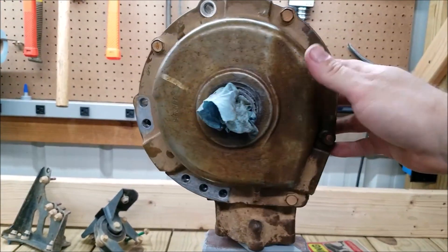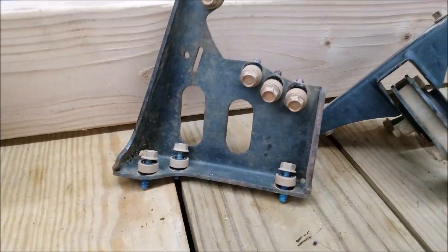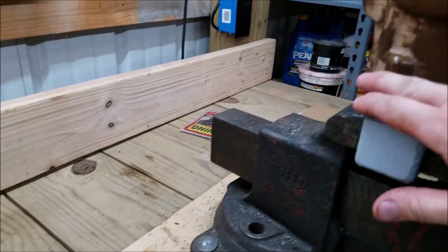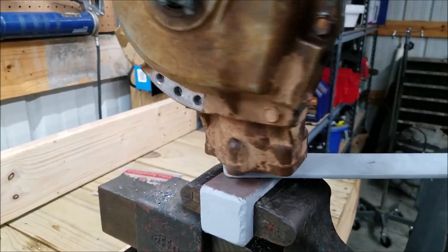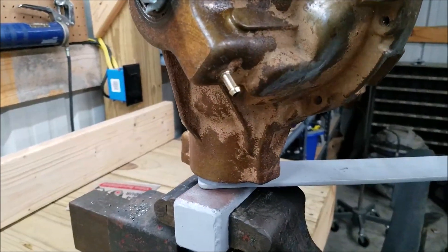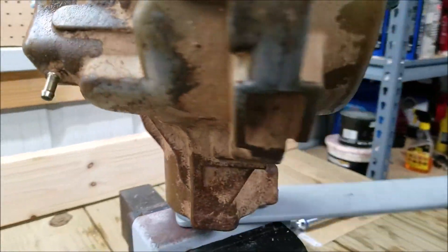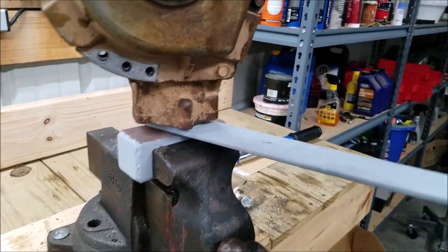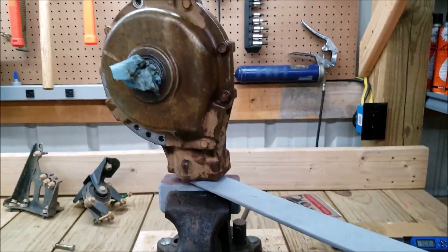Check your diff guys. It does suck getting it out. These are the two brackets for it. All these nuts right here are a pain in the butt, plus all four of them on the base of the diff itself holding it onto the through shaft, or the tunnel, or column, whatever they call it. It's a little time consuming but it's worth it. That right there just saved him at least six or seven hundred dollars. Check it guys — they're all loose.